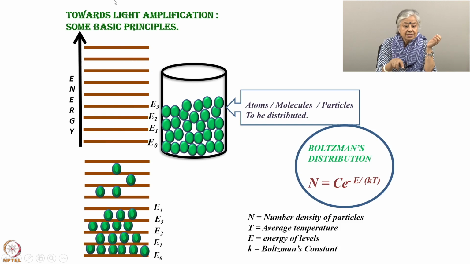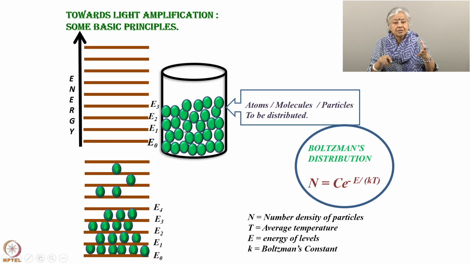Why do you have these energy levels in this system? Because this is not at 0 degree Kelvin. This system has a certain temperature T, which is the average temperature. Okay. So, any body, it can be at room temperature or maybe slightly higher, and because it has this temperature, the atoms and molecules are moving up and down, they are continuously moving.